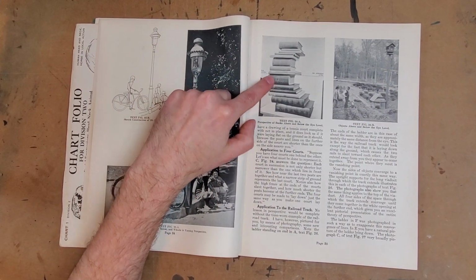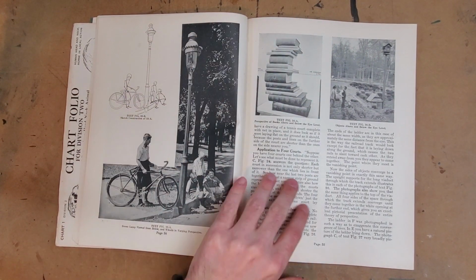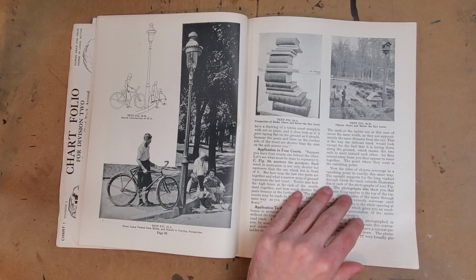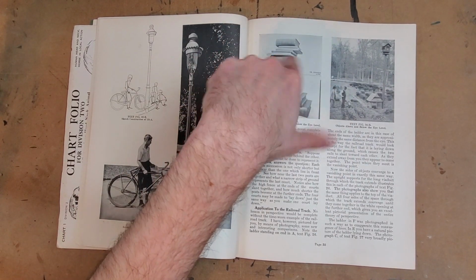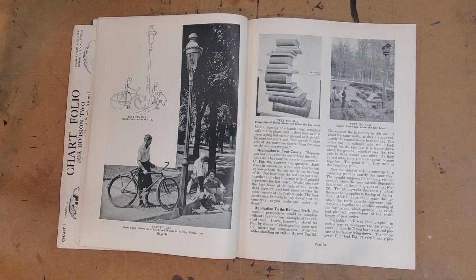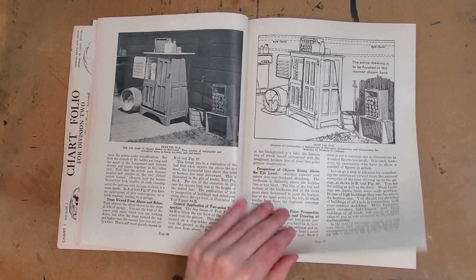Yeah, because students will mess this up all the time. They'll draw the top of that book, because they just know it's got a top. So it is very good. I would have, as an instructor, also twisted the books so they're in two random different two-point perspectives. That's an assignment I give, but it's kind of mean.